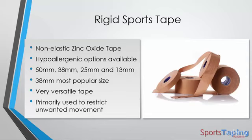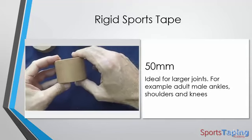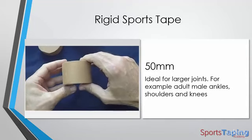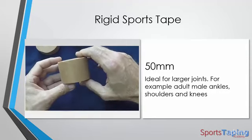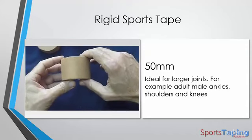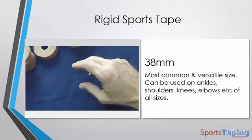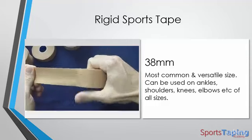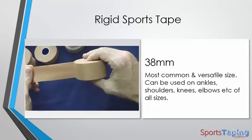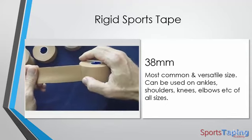Rigid comes in 4 sizes normally. 50mm. The 50mm tape is used primarily for the larger joints on larger athletes. So I'd be using 50mm on big ankles, shoulders, knees. The most common and versatile tape size there is the 38mm tape. 38mm tape can be used on basically most joints, so ankles, shoulders, knees.